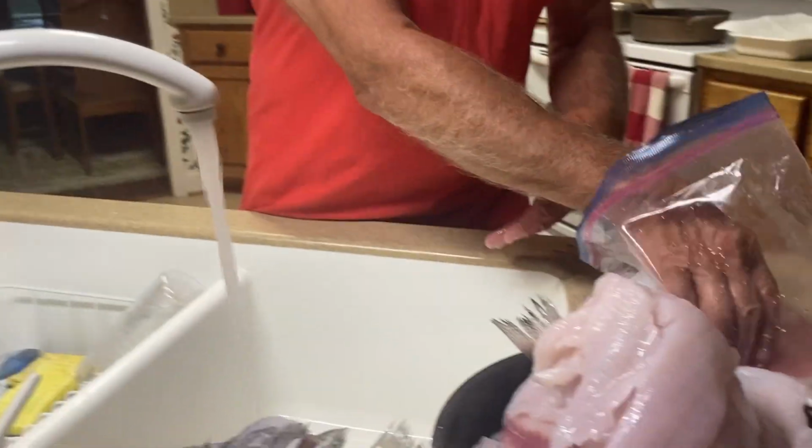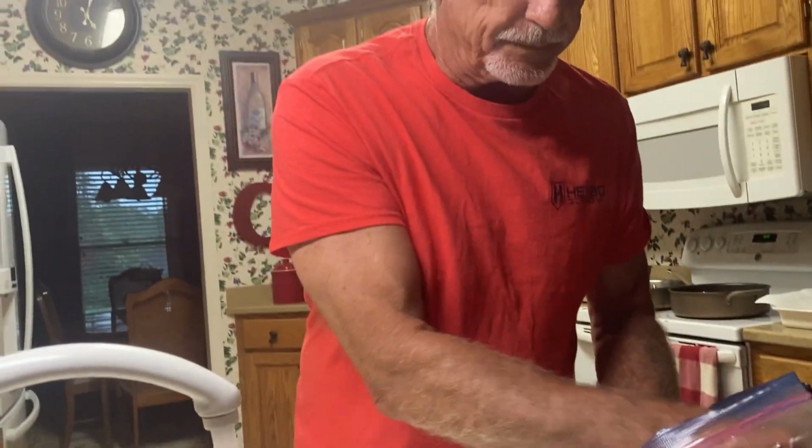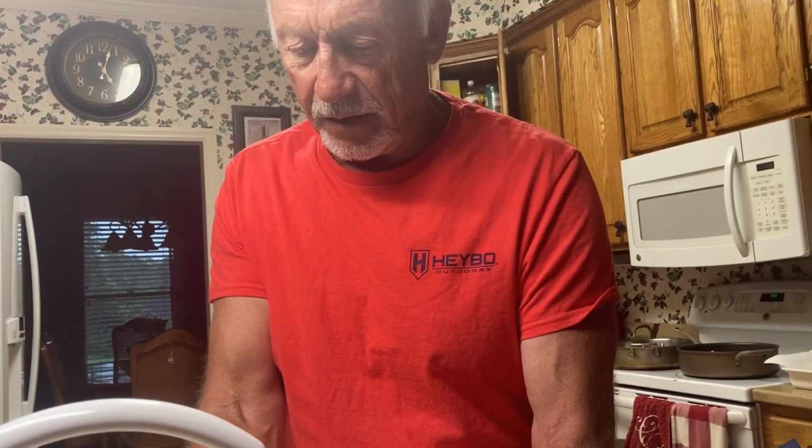And then on the fillets, we're going to slosh them around in some French's mustard. And I'll show you that in a minute. And hey, we're going to make them babies good. I didn't know how many people was coming. We was going to invite some other people. They can't make it. So I got too many fish for 3 people, that's for sure.